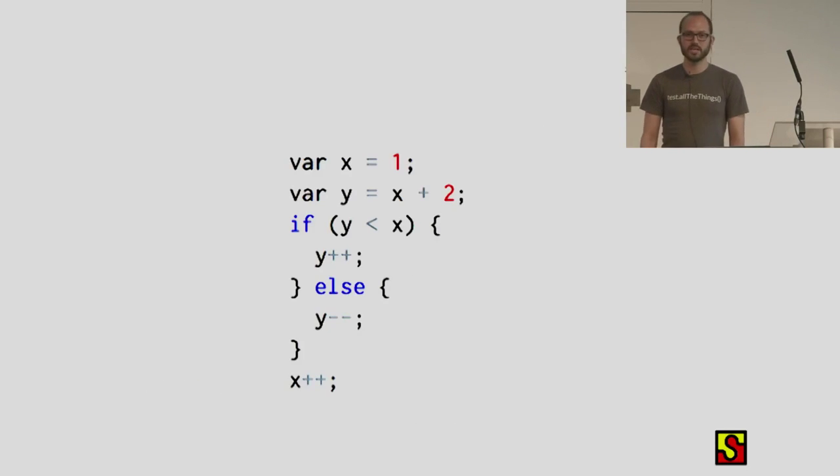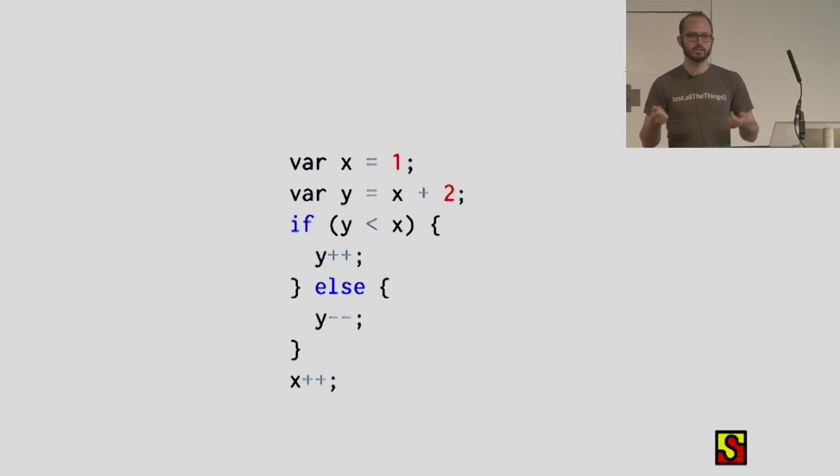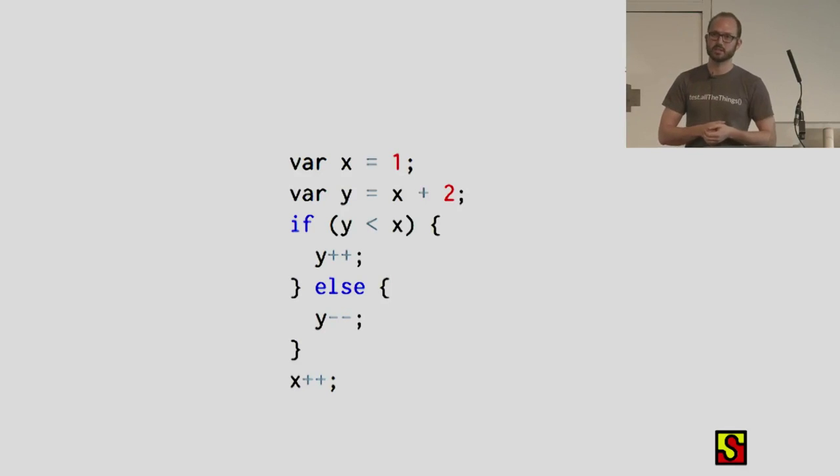So here's a little toy example that doesn't do anything particularly useful, but it illustrates the concept of dependencies in your control flow. The first two statements set up some variables. Then we have an if statement. The if statement itself runs some code, which is a comparison. Based on the result of that comparison, we branch and do one of the two blocks. Then importantly, after either one of those blocks is executed, we come to the x++ line, the final increment. And these things happen in this particular order. So we can draw little arrows that show the dependencies between these things.